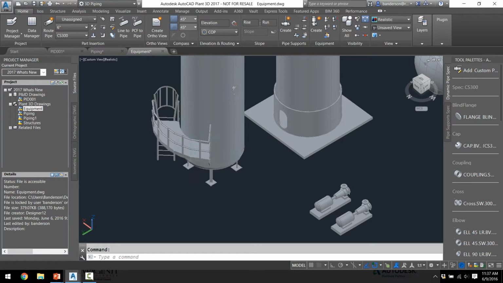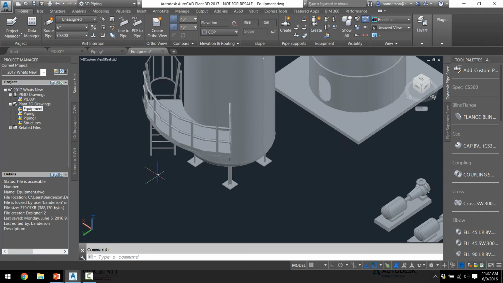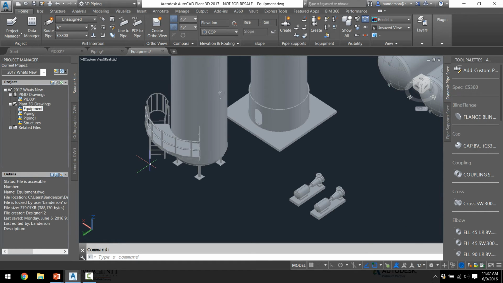Now, when I select it, it's all one piece. And keep in mind, this is just a representation. If I needed detailed drawings of this, so I needed my connections, my welds, and I needed to understand how this is all bolted together, well, this is going to be something that I want to do inside of Advanced Steel. But this is really just giving us a deeper level of visibility for what that piece of equipment looks like. I select Save here.